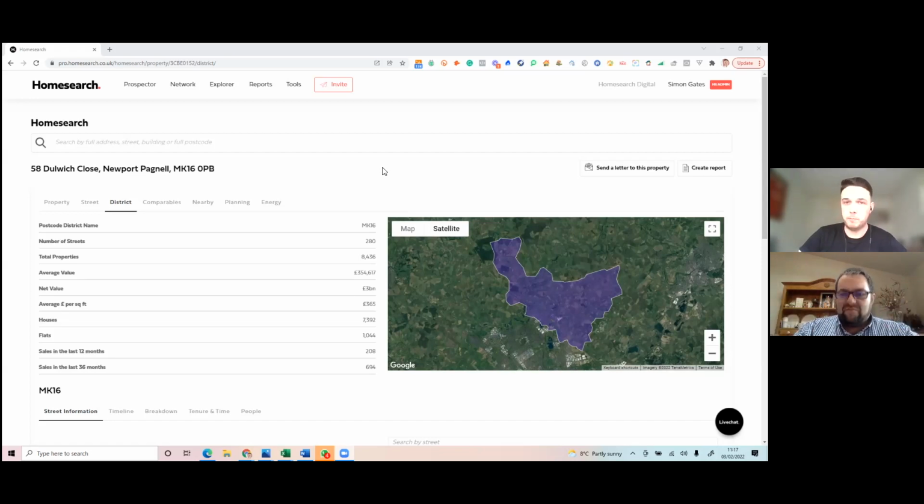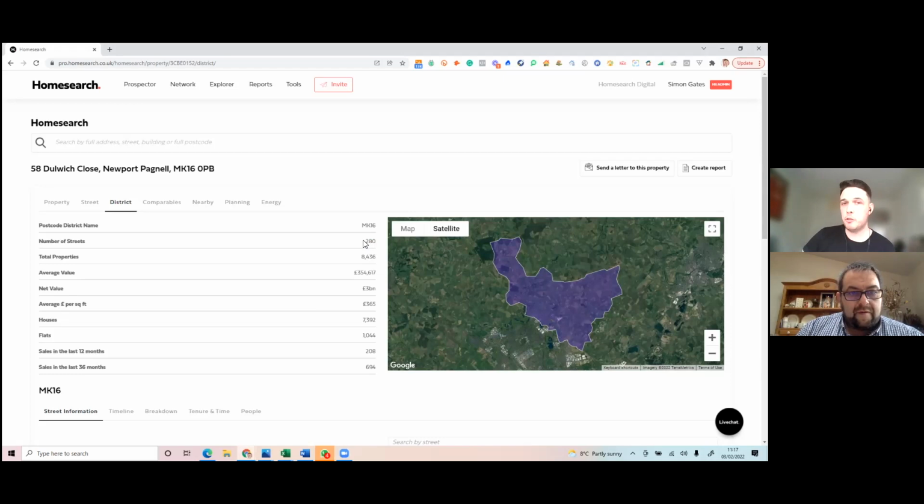Okay, love it. Show me. So you're going to show us the highest price paid streets and the most transacted streets. How do we do that? So we're on Home Search now, and we're on a particular property under the District tab. Hold on. So I've searched for a property. It doesn't matter what property, as long as it's in my postcode district, which is the bit of the postcode before the space. Absolutely. So if it's one of the 8,436 properties in MK16, you'll have the same information under any district of the property. Yep. So we've got how many properties there are.